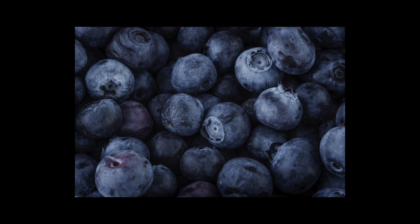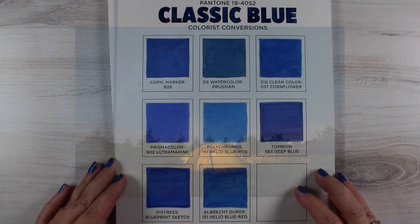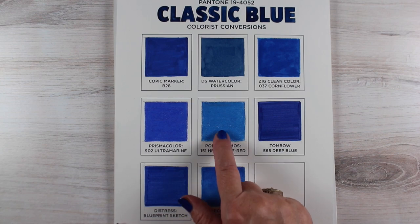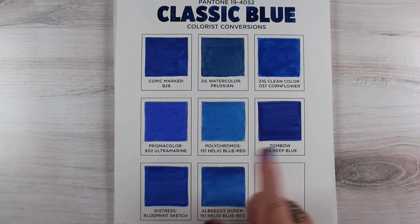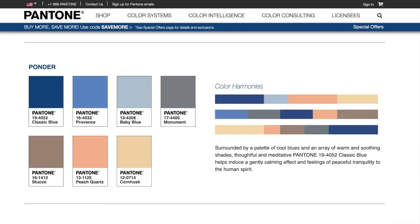I went through a huge exercise to try to find the blue that's the base color for all of this — the long story is over on Ellen Hudson's channel, and that's also the channel where you can get a little chart you can make for yourself of different blues with a discussion of warm and cool blues. But today on this channel I'm going to be talking about the palette explorations from Pantone.